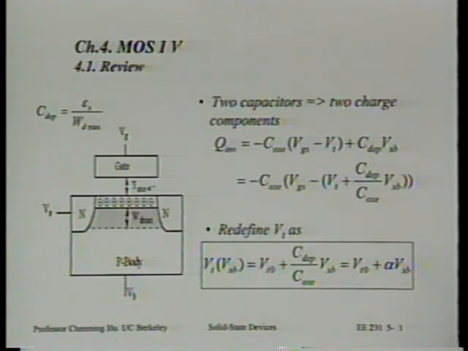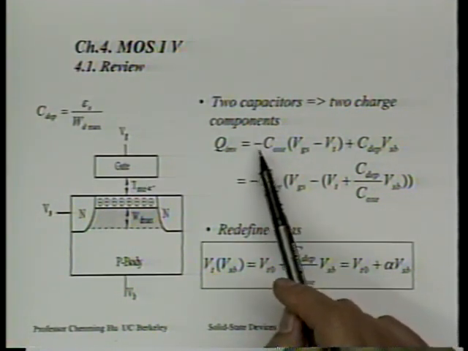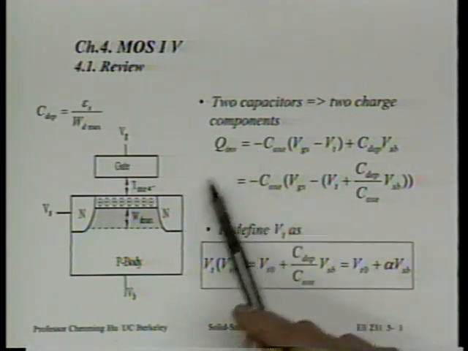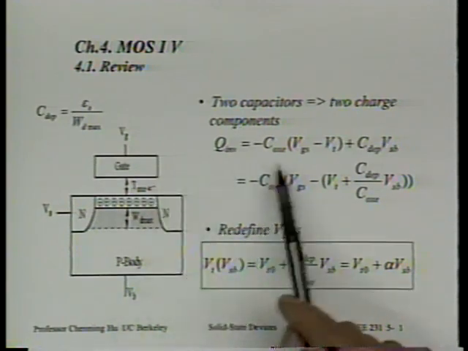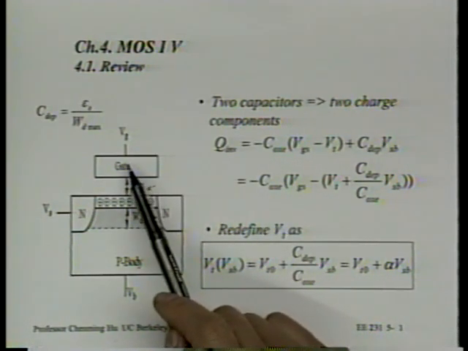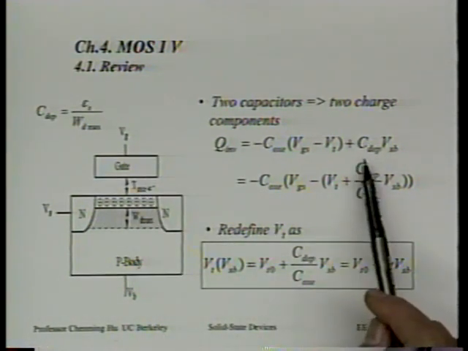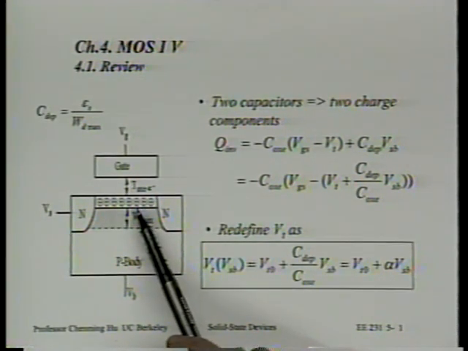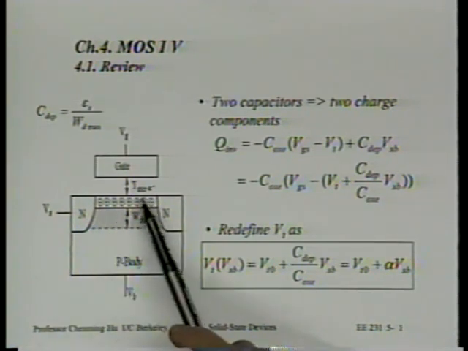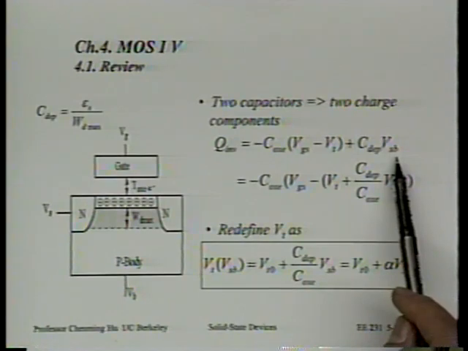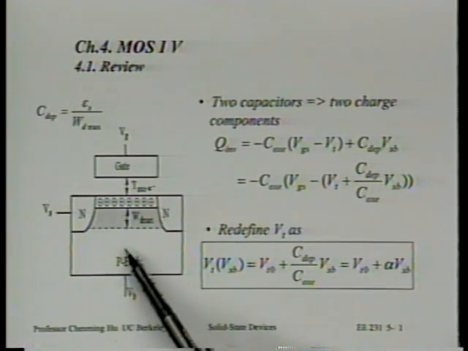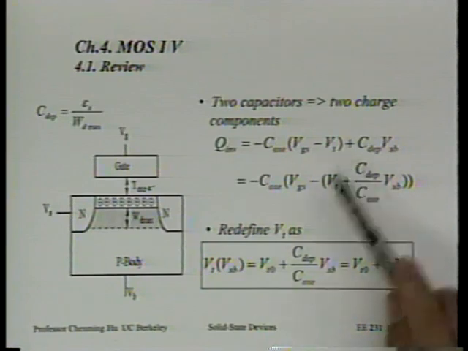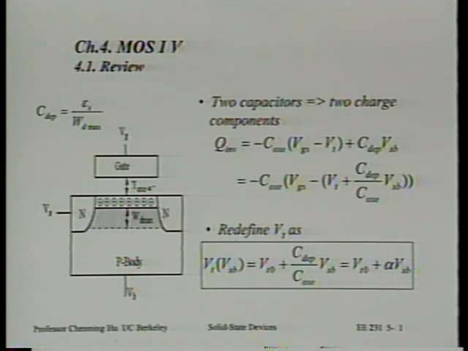Now, let's look at the sign. I don't want you to worry too much about the sign, but let's go through this once. There's a negative sign here. We have already seen that before. That's because we take the charge at the bottom of this capacitor, but we take the voltage VGS from the top of the capacitor. For this capacitor, it's different. We take the charge from the top electrode, and we take the voltage also from the top. You see VSB, B being the reference. B is the body, the bottom of the electrode, and S is the top electrode of this capacitor. So therefore, we use a positive sign.